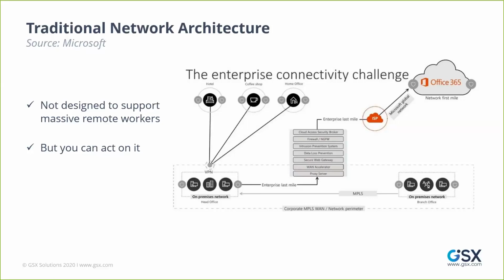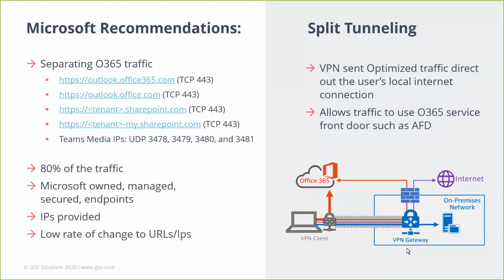And of course, that goes against the Microsoft recommendation to provide better performance to your Office 365 users, because the recommendation of Microsoft is basically that you have to go directly to the internet. So when you do that, you extend the road, and when you extend the road to Office 365, you increase the latency. The thing is that you can really act on it, and we have compiled several recommendations that Microsoft gives, and others as well, in order to improve that. So the first one, let's go directly to the Microsoft recommendation.